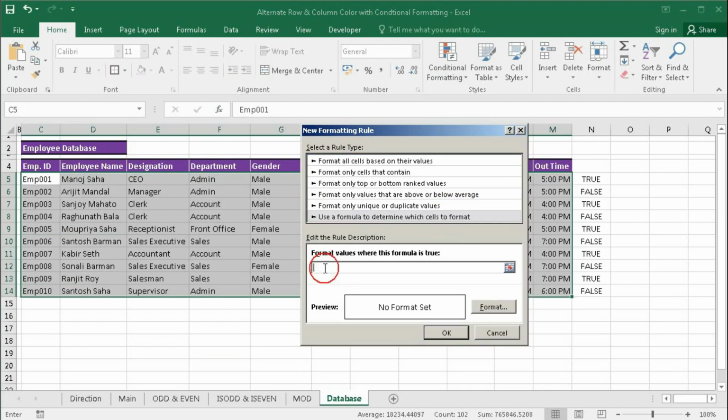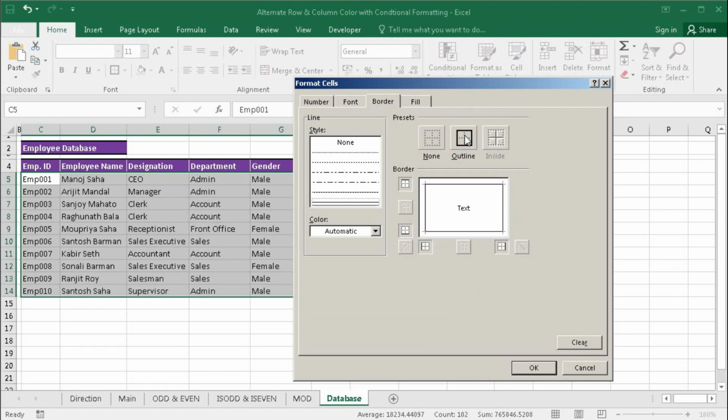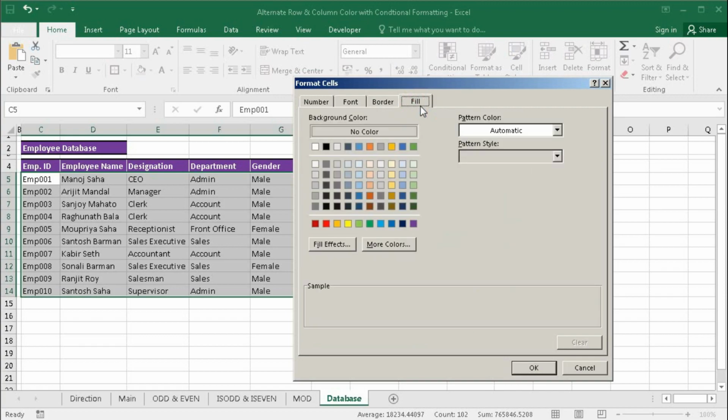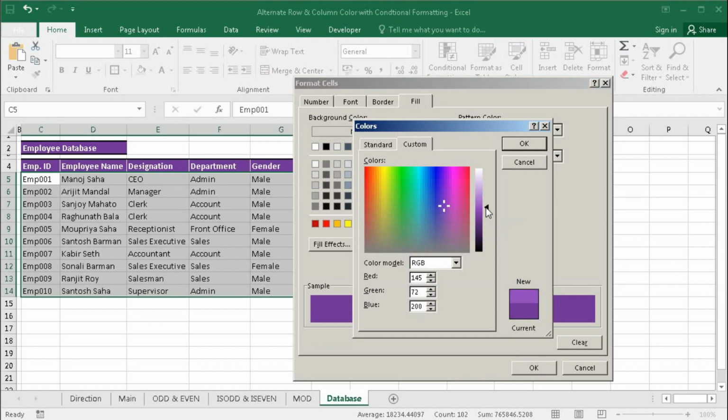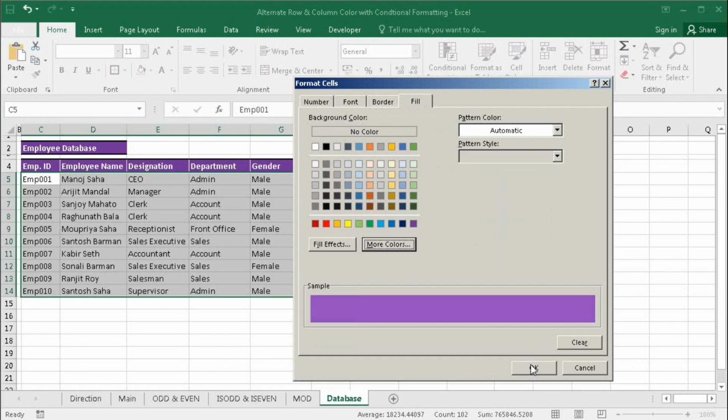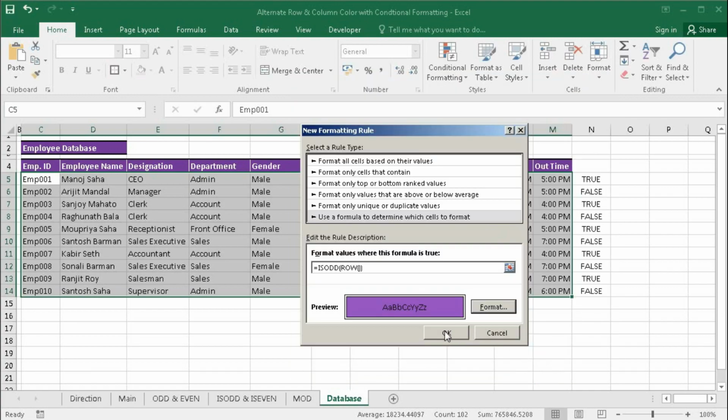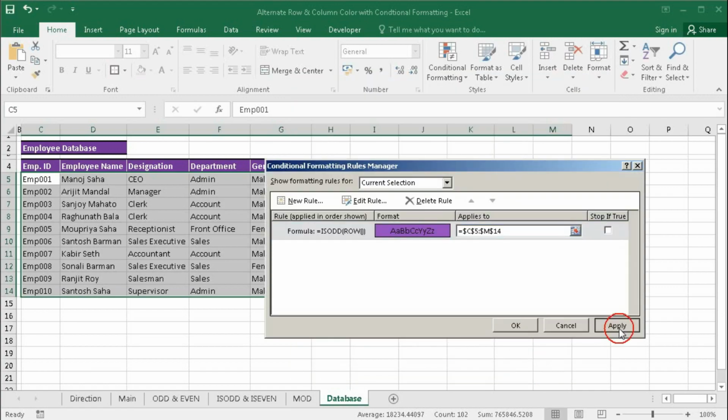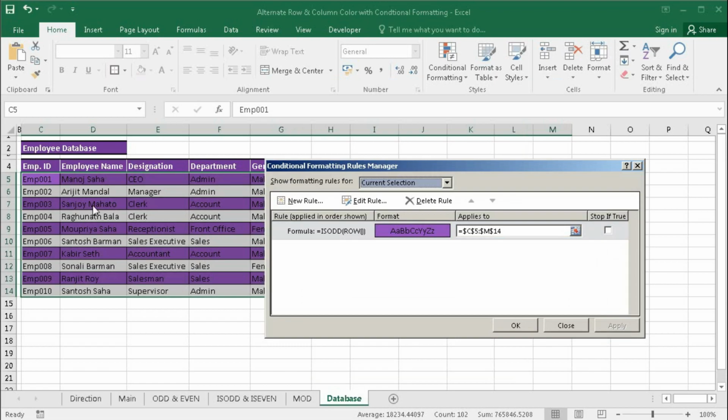Then in this box paste the formula and go to format, give the border, fill color as you wish. I will take a little lighter, okay, then okay, and apply. We can see here all the alternate odd rows are colored with purple.